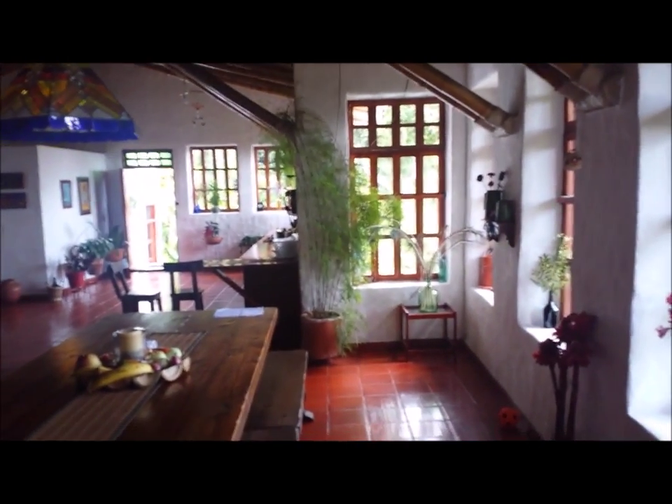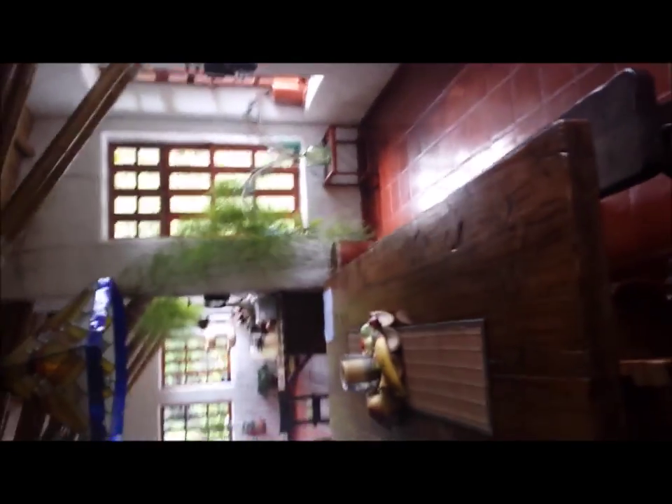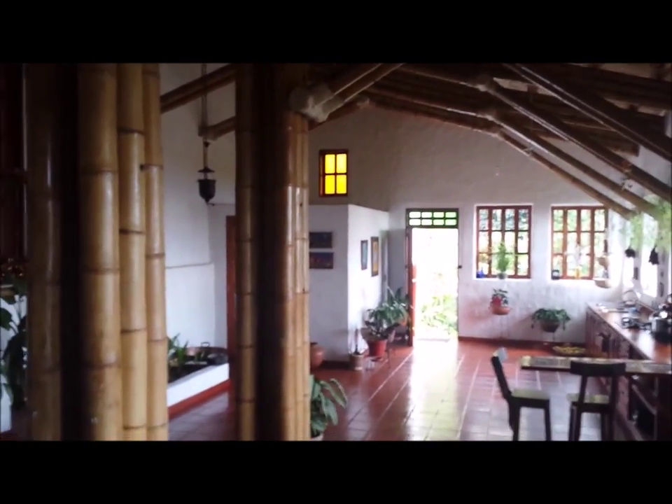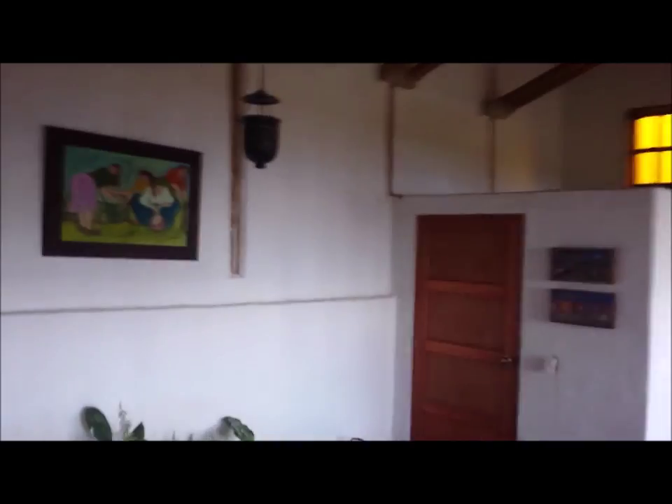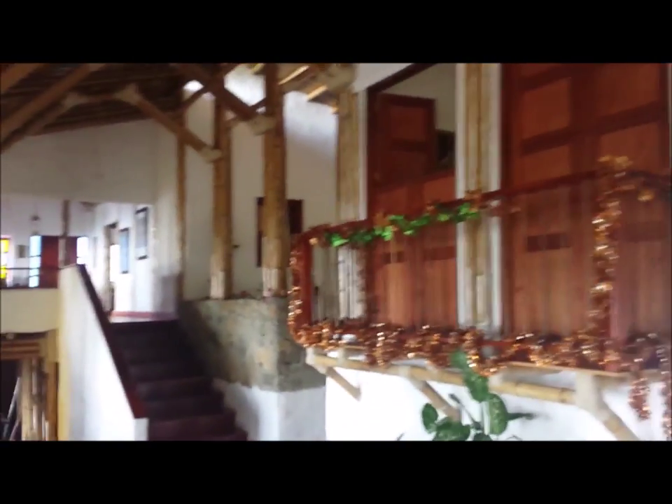From here you can see the space from this little bay for the dining table, and in the back some colored windows so the sun can reflect through them — plus those little lamp details my mom loves to hang from the ceiling. It's Christmas! You can also see this little interior balcony which connects the master bedroom to the whole space, so they can actually control or dominate the whole space from the master bedroom.